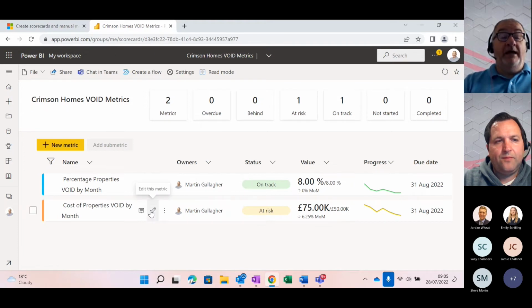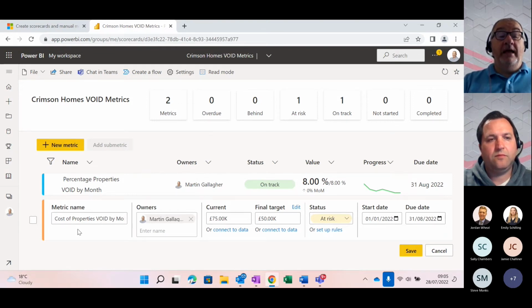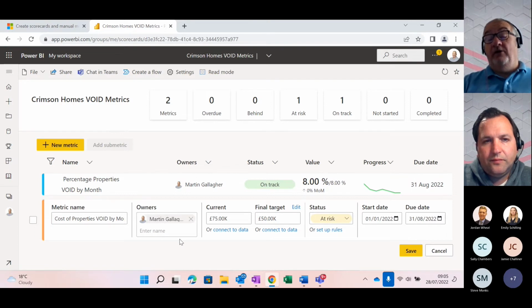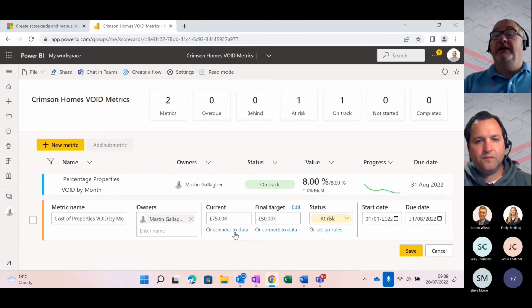Now, if I go in and edit one of these, you can see how easy it is to set up. You can put in the name for your metric. The owner gets put in automatically. You've got your current value and your final target value, and you can edit that. Then you've got the ability to connect to external data, so that would be connecting to, say, another Power BI report.